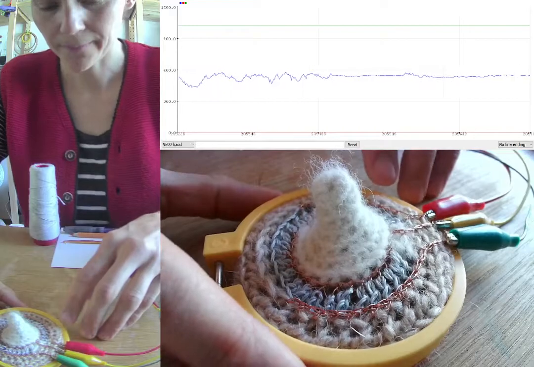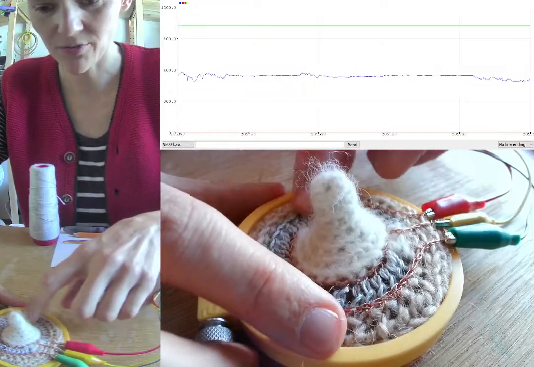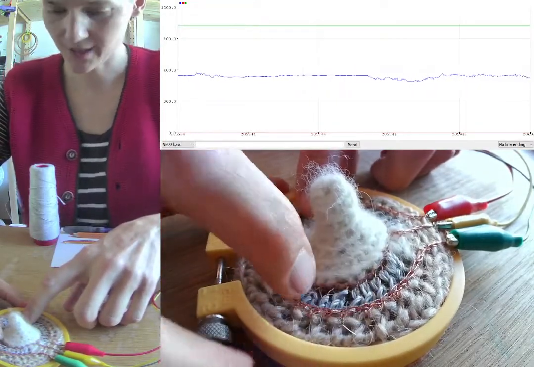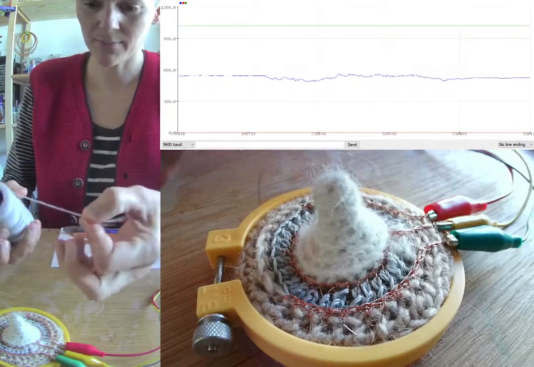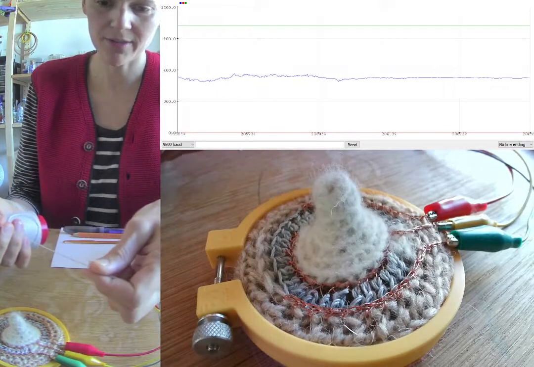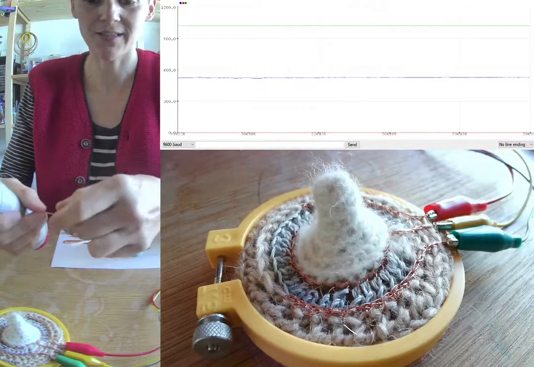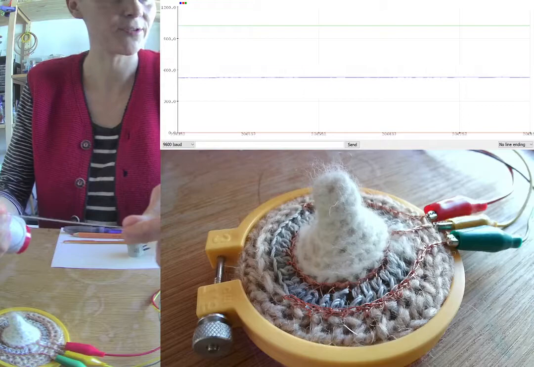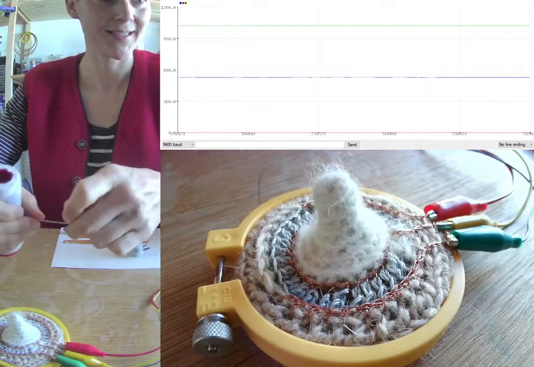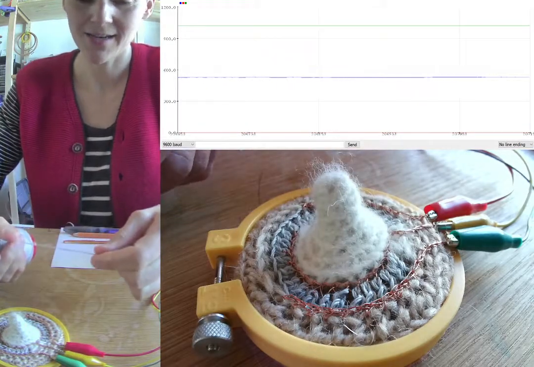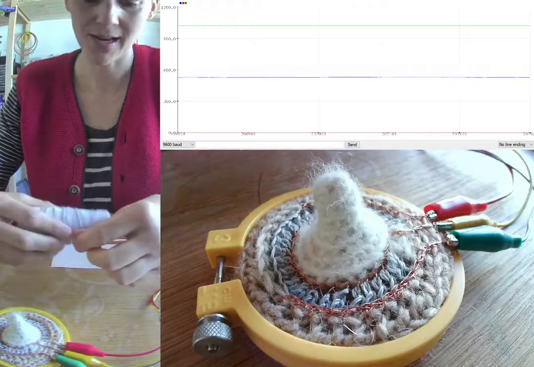And so the main part of this sensor is this grey yarn that you see here. This is spun from short stainless steel fibers and polyester. And so when you stretch it, you're causing the steel fibers to make better contact, more contact, and more paths for electrons to flow.